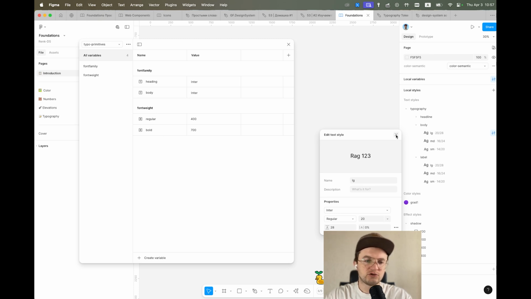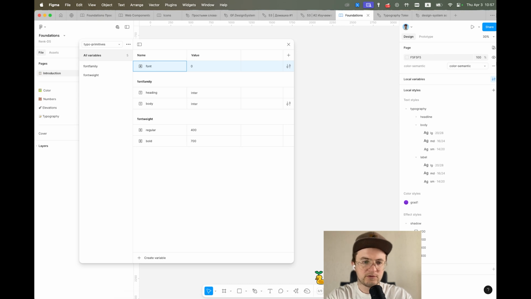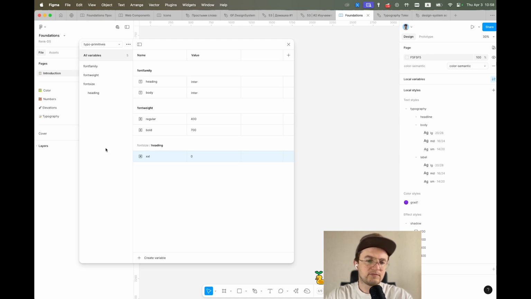Next collection should be font size. Font size, for heading, and XXL. So the next step is pretty easy, but you need to create it step by step.